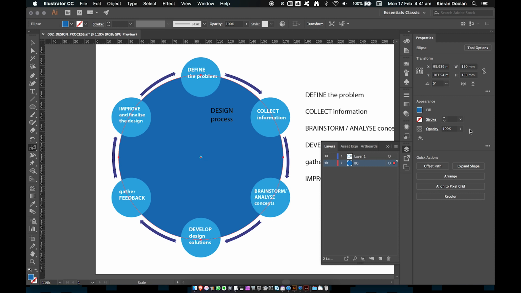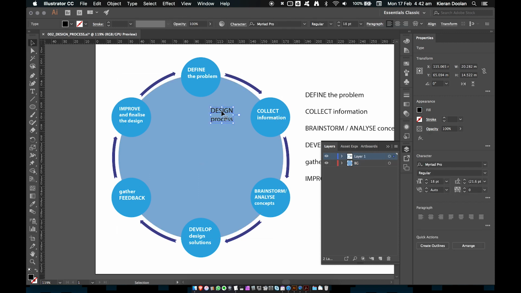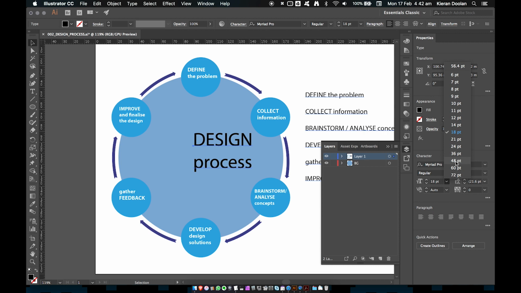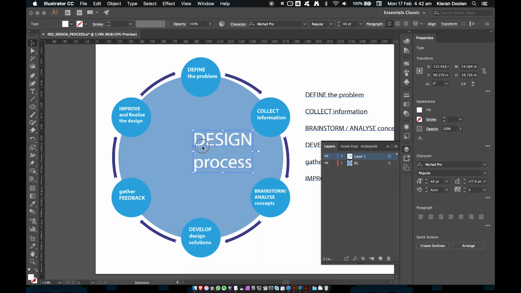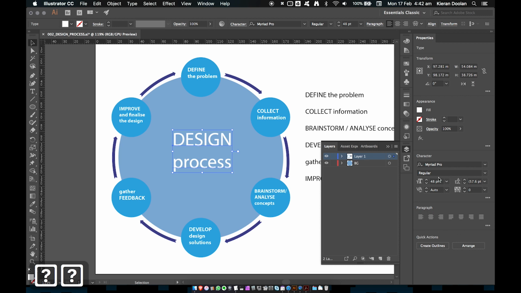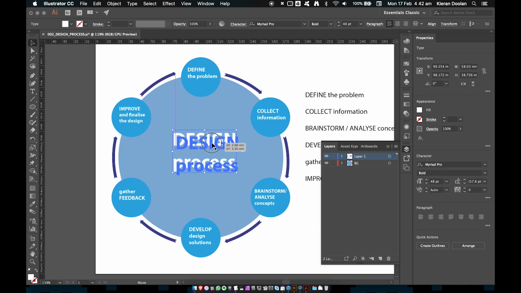Okay, so from there I'm able to come back and just want to drop the opacity of that element just a little bit in the properties panel. Now I'm able to start working on my text label, on the graphic label, a size that suits, and in the properties panel, just going to set that to white, and that's looking pretty good. One or two simple adjustments from there, just to have that title doing what it needs to do.